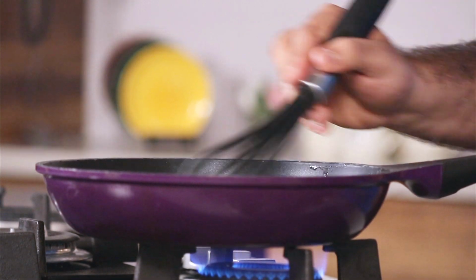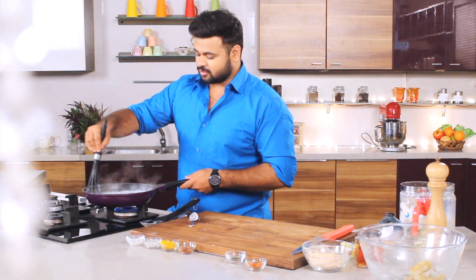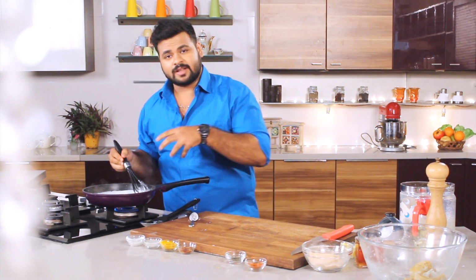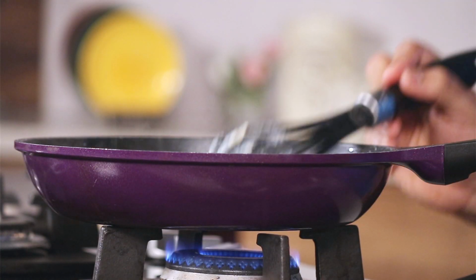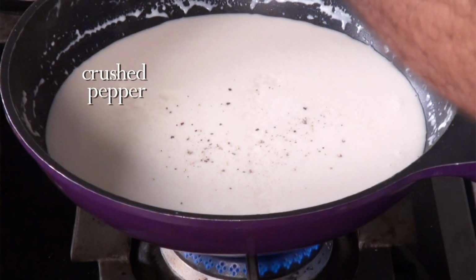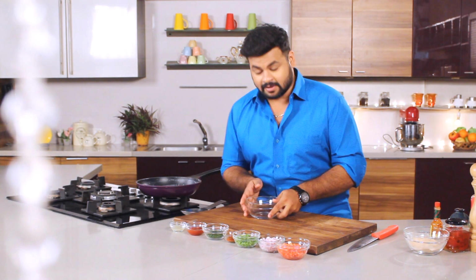Now you need to take a whisk and see to it that there are no lumps. When I was working in restaurants years ago, we used to add lots of cheese to the sauce, and people used to ask for more cheese, but here I'm not using any cheese. I'll top it up with some cheese later, but not now. And that's it. This will take 2 more minutes. At this stage, you can add some salt to this, along with some crushed black pepper, my favorite. Mix this.